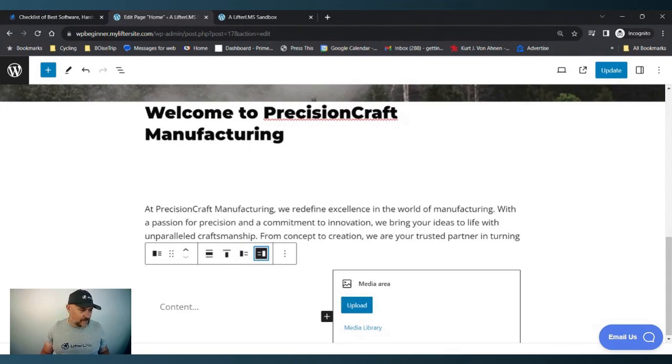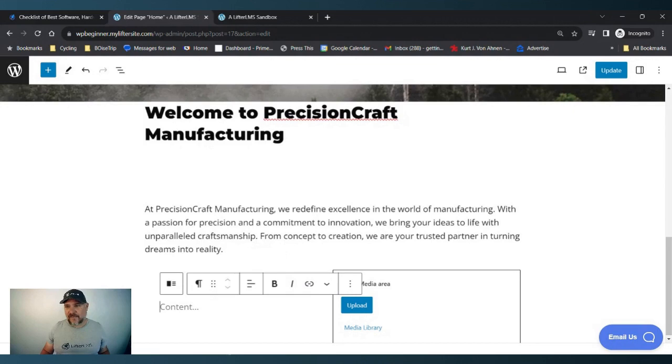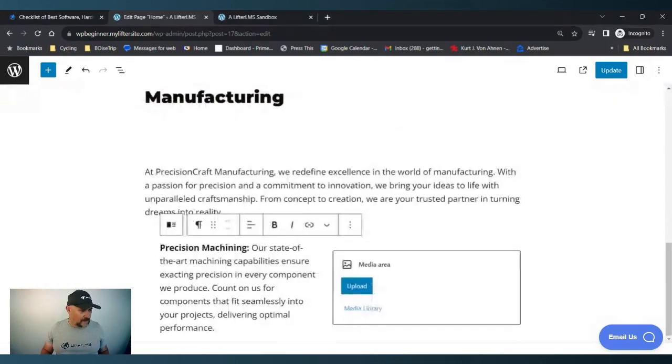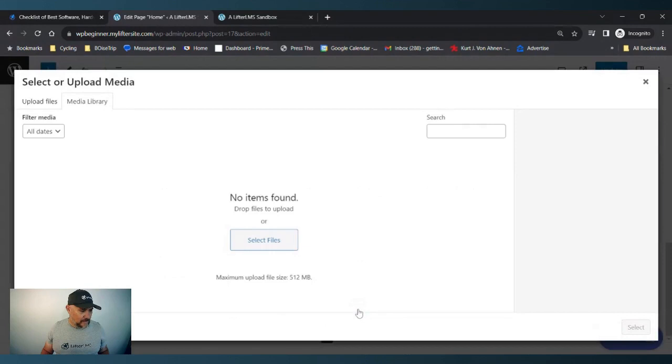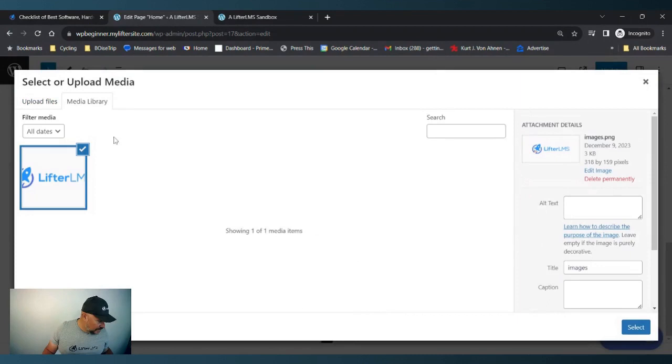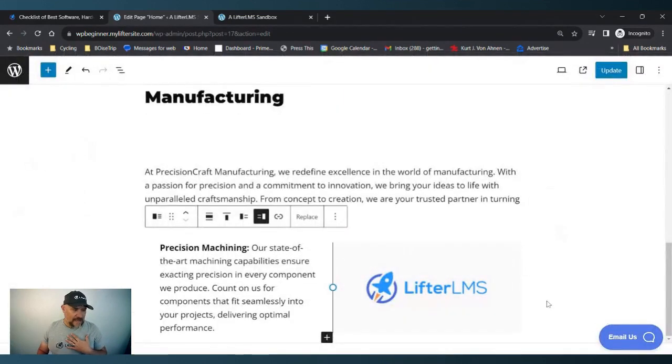So if I know that I have textual content that I want to put in place, I'm going to go back and steal another piece of content off of my sample. I'll copy that, go back to content, and paste that in. Actually, let's just do one. Let's open up the media library and upload a file. I'll go find one. There we go. So I added a picture of the LifterLMS logo. I can select that, and that puts it right in place. So now I've got my content and I've got a picture.